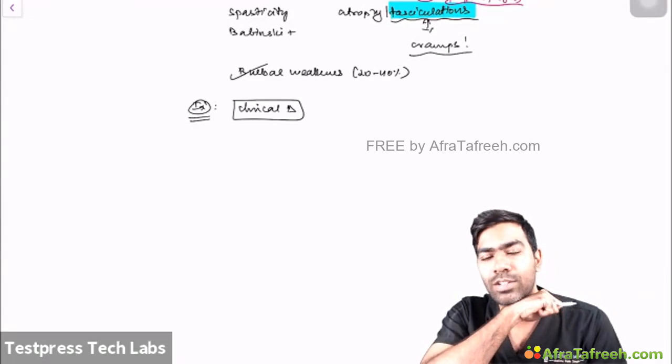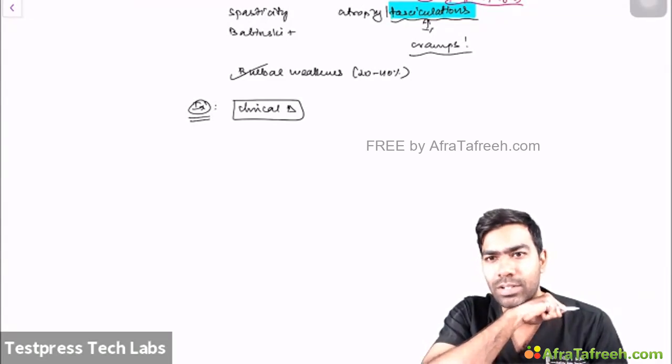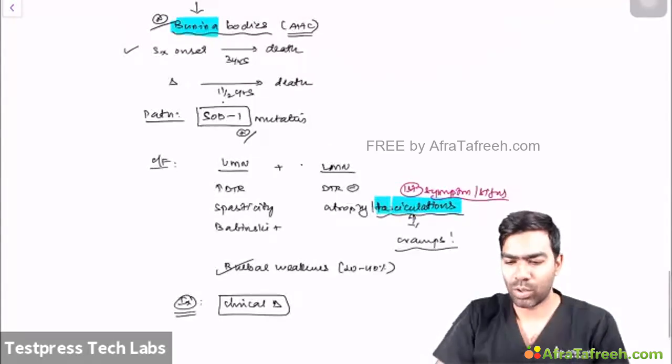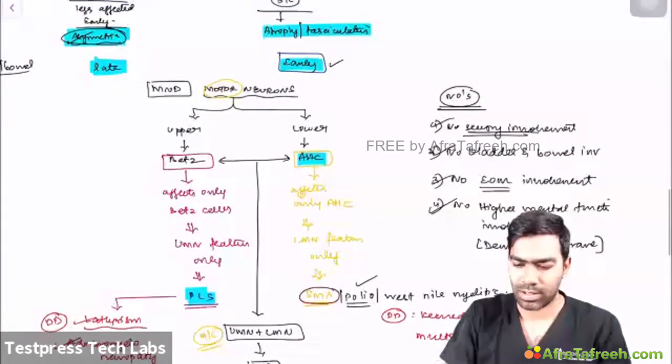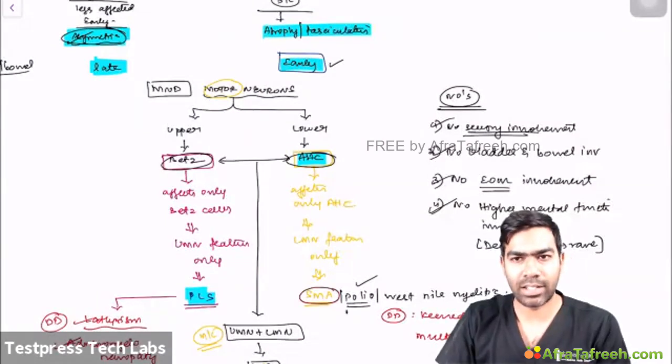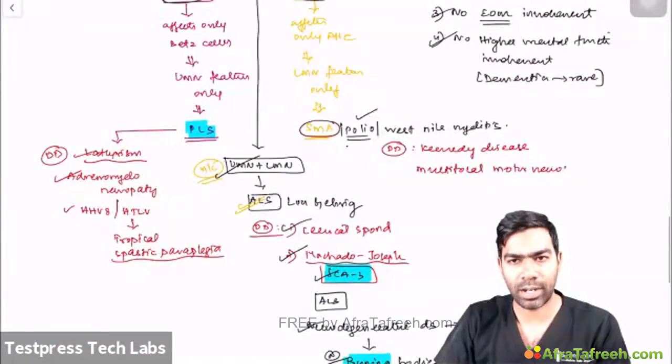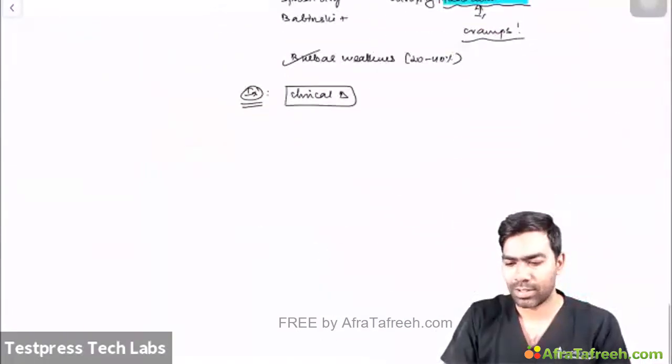Where is the corticospinal tract originating from, Alex? Please answer first. Cortex. In the cortex, which group of cells? Betz cells. Yes, I told you, right? Betz cells are involved here. We discussed, right? Betz cells and AHCs both are involved. So that's why you have a UMN and LMN element. Fine. Okay.